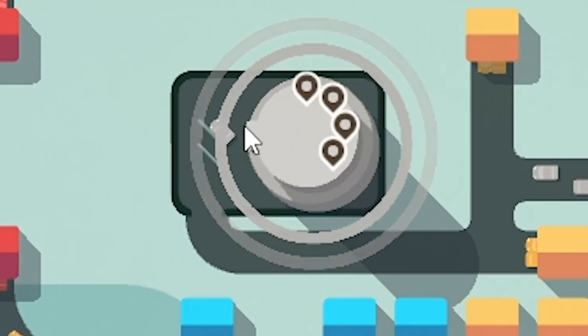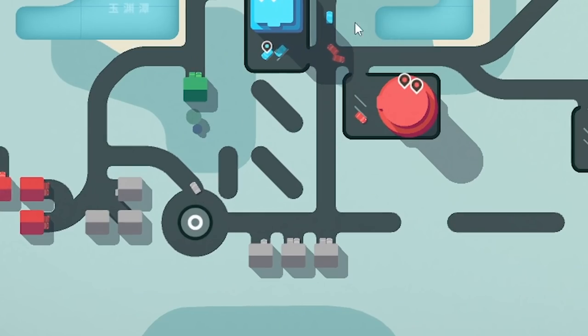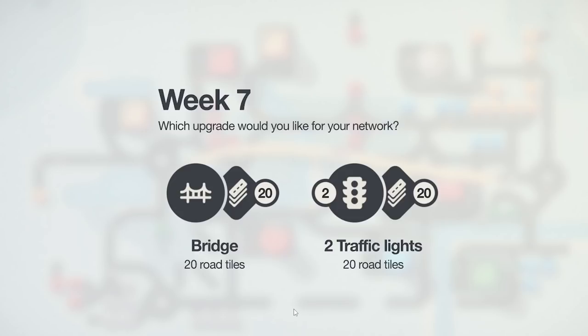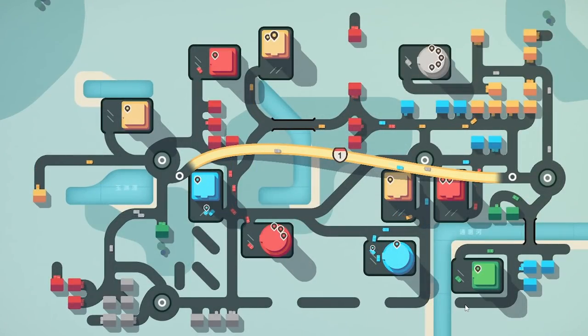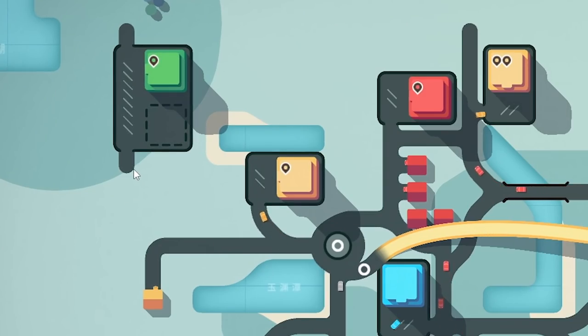What the heck? Oh, and that got upgraded. Great timing. Wasn't having a problem with you at all. Yeah, we need that highway going from like yeet to yeet. But no highways yet, but at least we get the bridge. Bridge is gonna help out a ton. Just going right there. Huge. And green over here, eh?